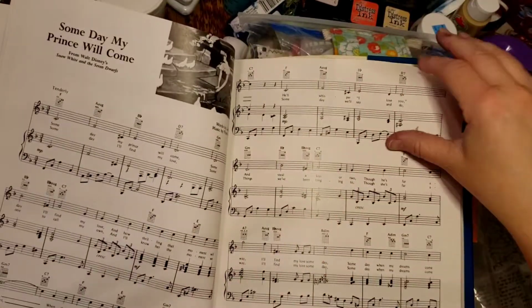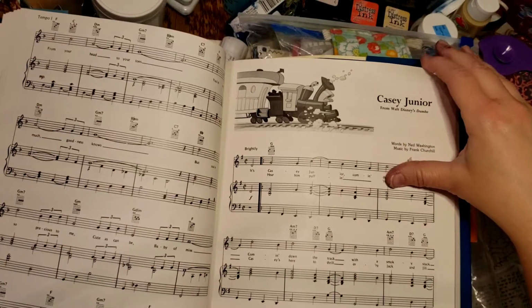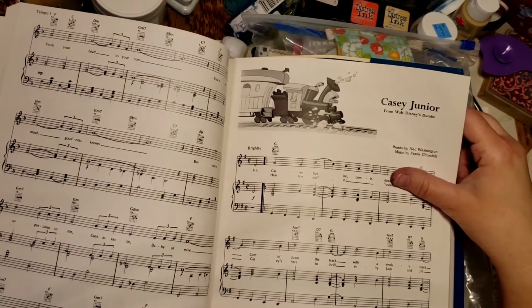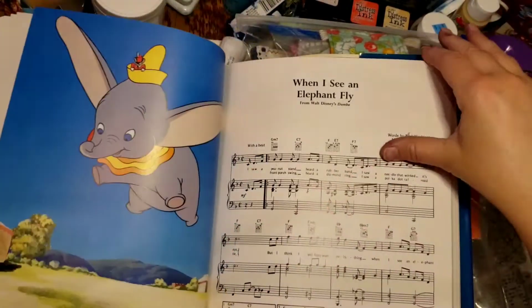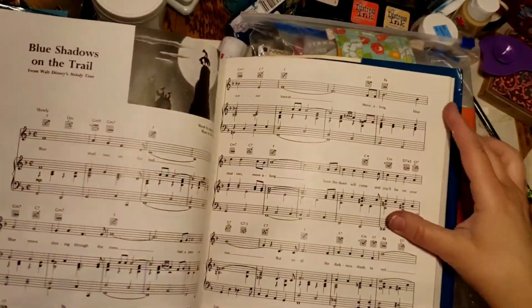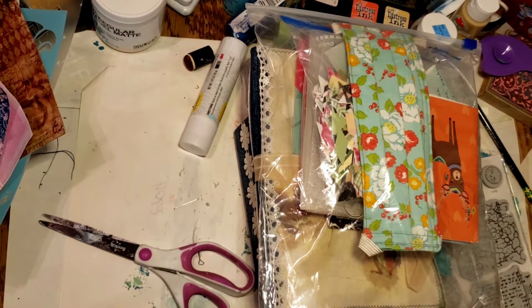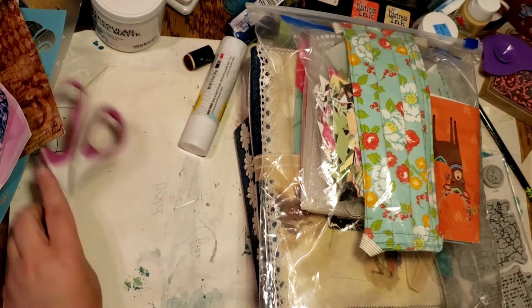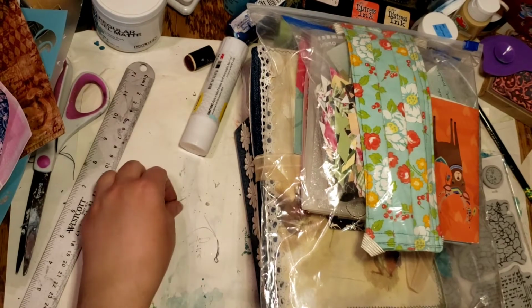I've got plenty of Disney little golden books. I'll use that one in a Dumbo book. So that's why I got these. They were anywhere from $5 to $10. They weren't too bad. And I figured that's a lot of music pages for me to be able to use.